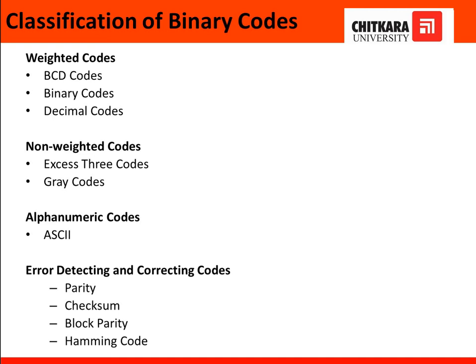So, in the environment, there is kind of the noise which incorporates along with the input signal. So, it is our responsibility to reduce or to remove that noise. In order to remove that noise, we are having the error detecting and correcting codes. Parity, checksum, block parity, hamming codes are the type of the detecting and correcting codes, which we will discuss in the later videos.